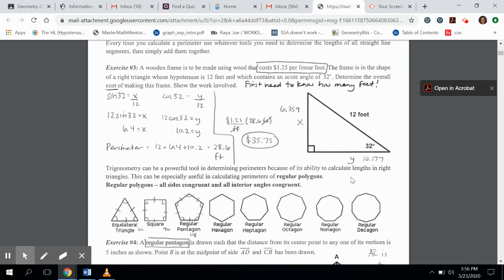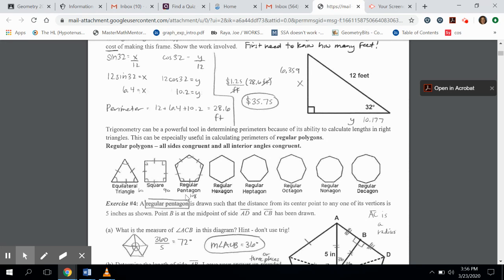So the next thing, totally new, gotta take your time looking at this, regular polygons. So if a polygon is regular, it just means all sides are congruent and all interior angles are congruent. We've already talked about two very popular regular polygons this year. One would be the equilateral triangle. All the sides are equal, and therefore all the angles are equal. And I even wrote you a little note, all the angles are 60 degrees. And the square, that's our regular quadrilateral. All the sides are equal. All the angles are equal. They all equal 90.